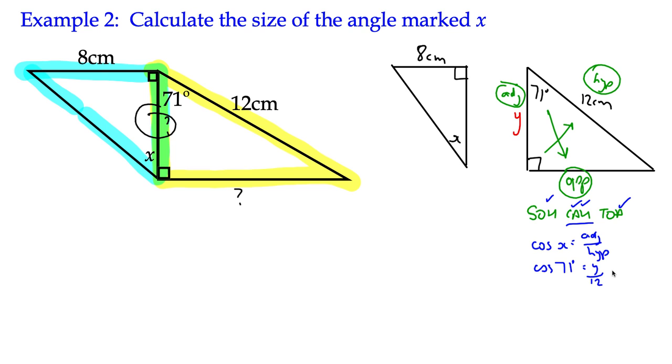In this problem here, this is my unknown side that I'm going to go for. Let's call it Y. There's hypotenuse, there's the angle, so the opposite is down here and this is the adjacent. If I'm using SOHCAHTOA, I can tick the hypotenuse H and tick Y on the adjacent, so I'll tick A for adjacent. My two ticks are on C, which means it's going to be cos. Cos X equals adjacent over hypotenuse. X is the angle of 71 degrees, adjacent is Y and hypotenuse is 12. Multiply both sides by 12, so we've got 12 times cos 71 equals Y. According to my calculator, 12 times cos 71 is 3.906, which rounds to 3.9 centimetres.